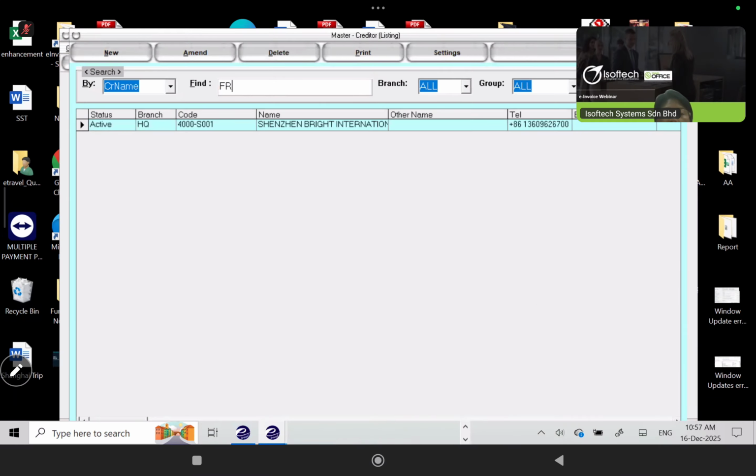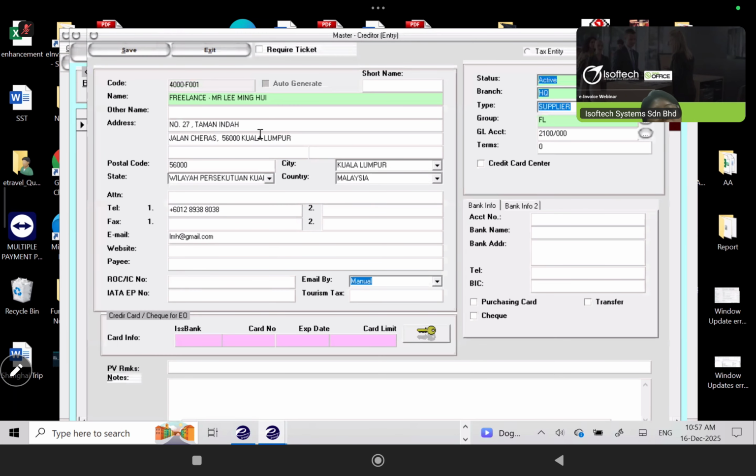Let's say I want to check freelance. Freelance also you need to do a self-bill. Those freelancers are not in business, that means they are individuals. You need to do self-bill. Any payment to a freelancer, you must do self-bill. For self-bill in the system, the document we need to use is exchange order or supplier invoice. Okay? Then you just update as normal, all that.